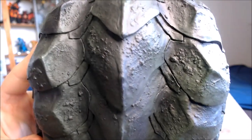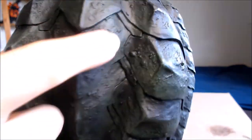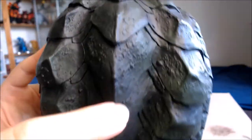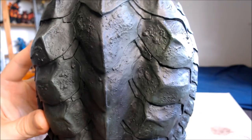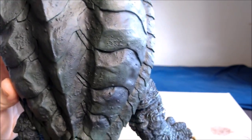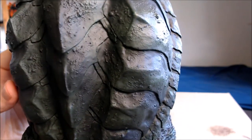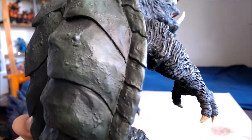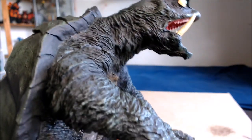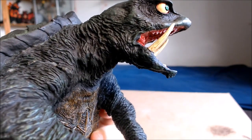I also love the barnacle effects they added to the shell, because he's got these cool rough patches, which is something they do a lot on X Plus figures. On the smooth areas of X Plus figures, they also love to add little rough details, which are usually very accurate to how the creatures actually looked in suit form in the actual movies, which is really nice. Got a nice edging around the shell here. Very cool. Oh, look at those neck details too. Brilliantly done. This thing is fabulous.